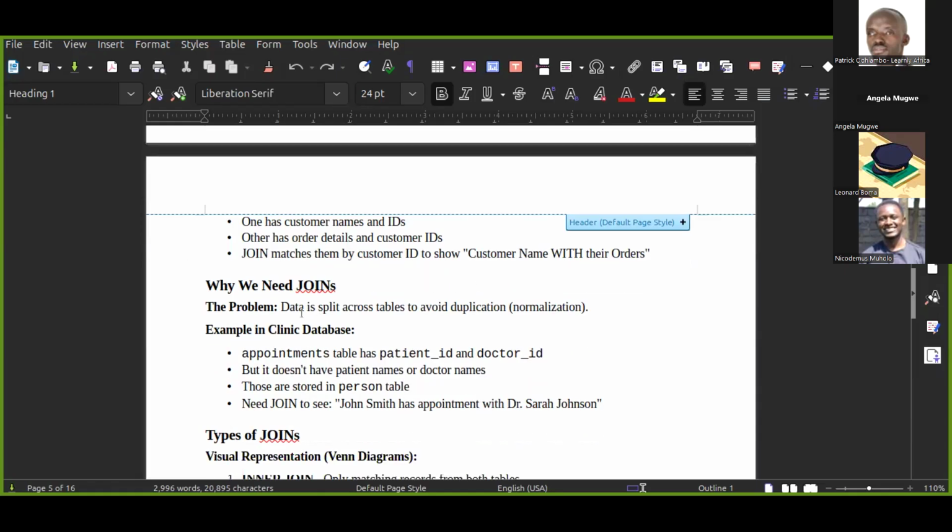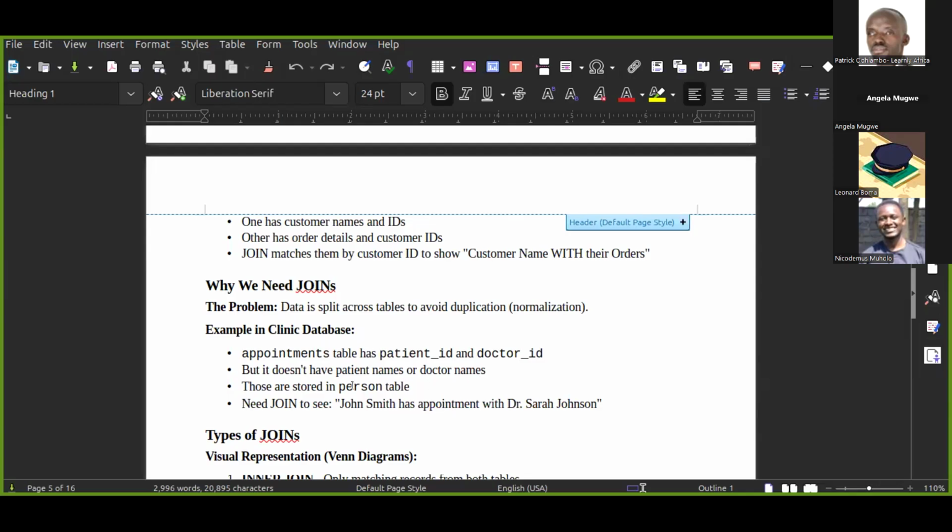So why do we need joins? For example, data is split across tables to avoid duplication. Again, I'm referring to the database I had used earlier. The appointments table has patient ID and doctor ID, but it doesn't have patient names or doctor names.